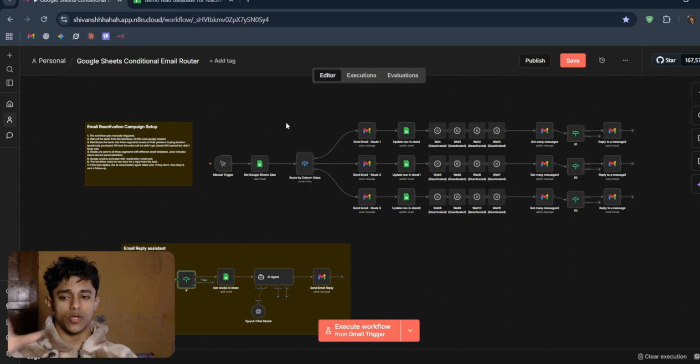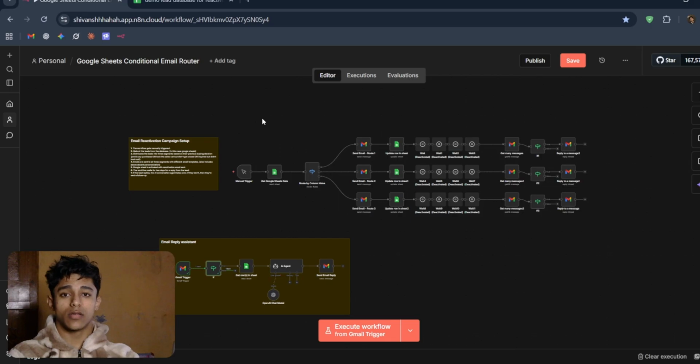And that's what I've also talked about in one of my latest videos, which was about this lead reactivation system and how it works and why it works. So I'll just put it up here. You can just go check it out if you want to. So yeah, that's the whole concept of this thing.